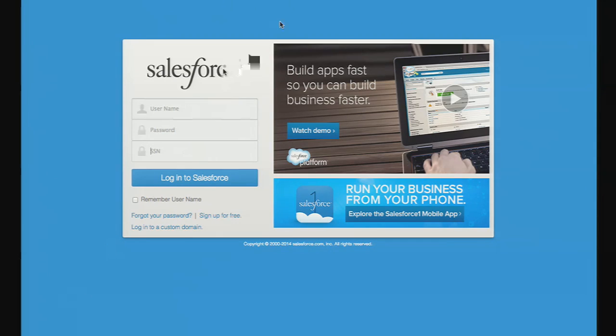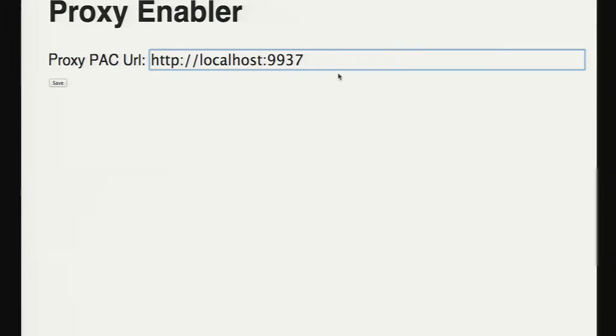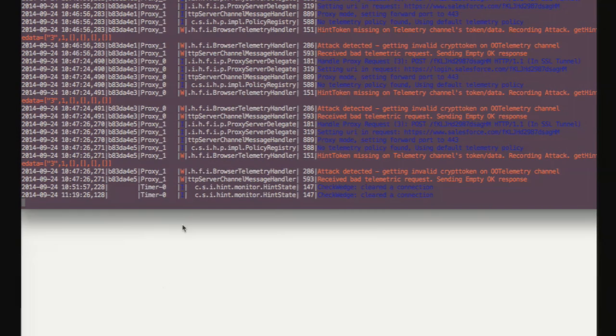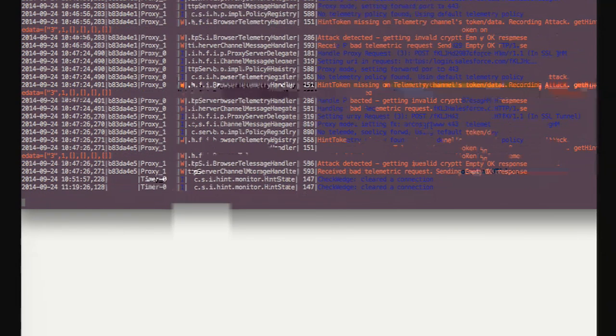Then here we have a proxy extension so that it can ask all the traffic of this browser to go through my own proxy. This proxy is actually our implementation of the HoneyWeb. So basically, you see it's here.